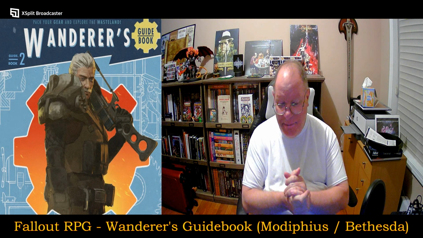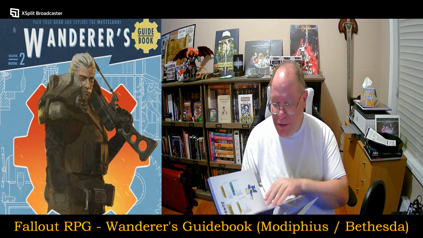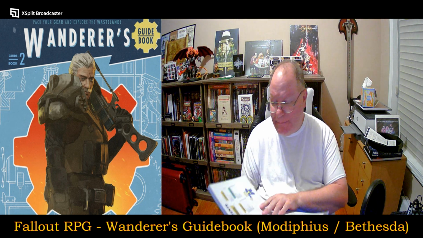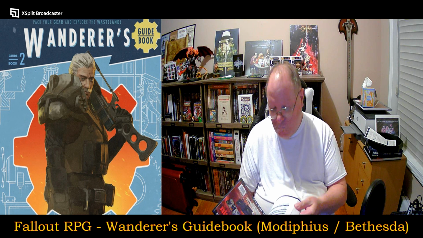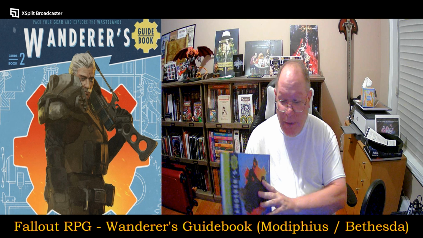As you can see, this thing is jam packed with so much additional content that you can just pump right into your campaign. It is a total of at least 223 pages. It is actually 226 pages of content, so highly recommend picking it up if you already have Fallout. Now this one says Guidebook 2, so now I'm really curious to see what Guidebook 1 was. I might have to pick that up as well.